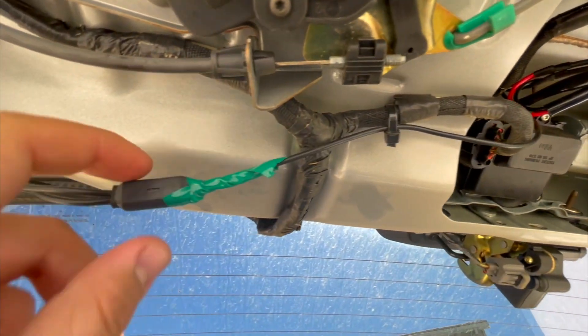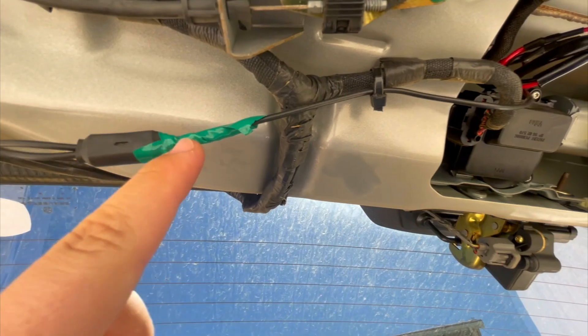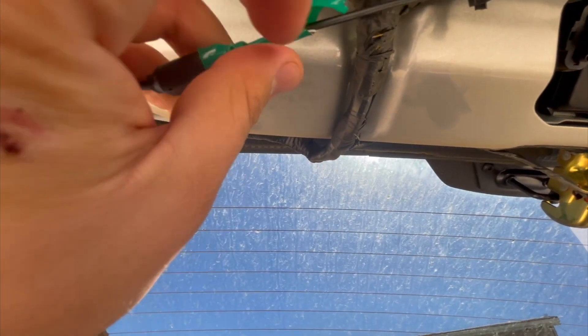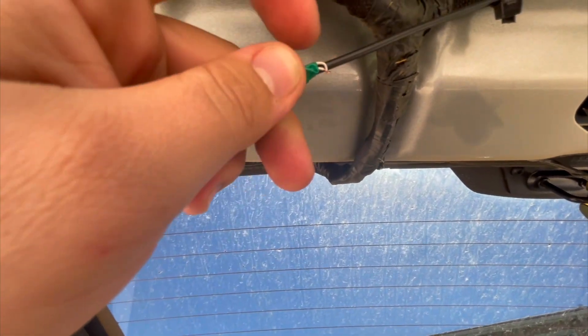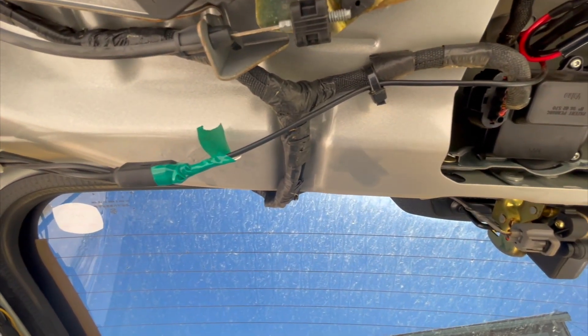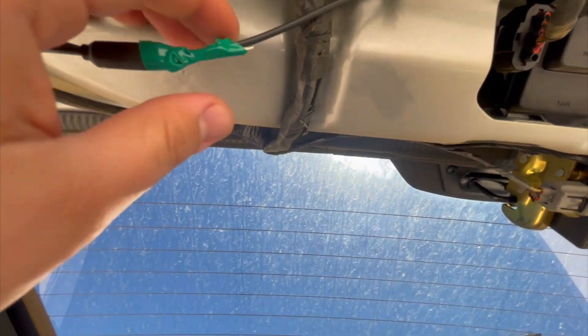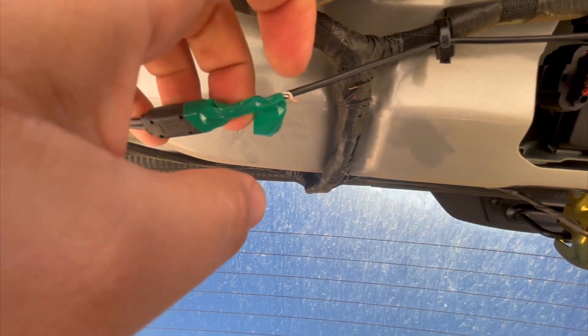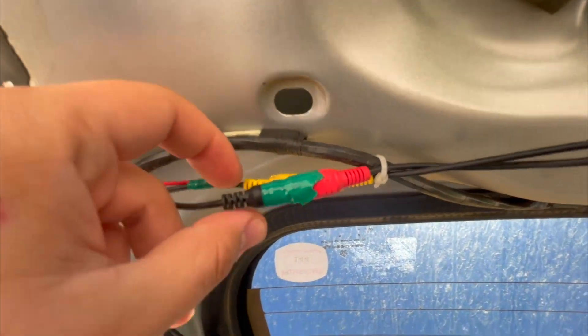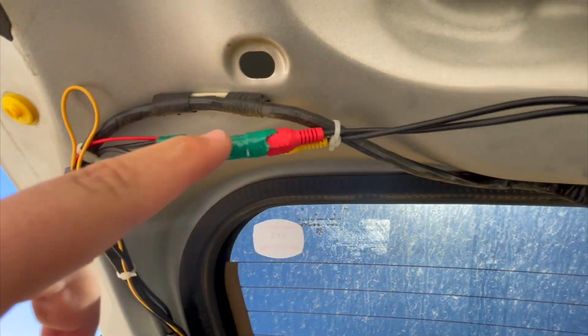Here's my wiring — you can judge me all you want. This is a cable that comes from the camera and on here there's a white cable that is looped around. I cut it just to see what it was for — I thought it was for some LED lights on there — but if you disconnect this it'll actually take away the red, yellow, and green parking lines on the camera. If you want those lines, leave it connected; I wanted them so I left it twisted together and put tape over the connection so it wouldn't get loose over time.